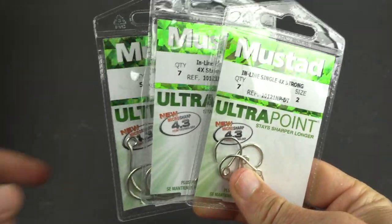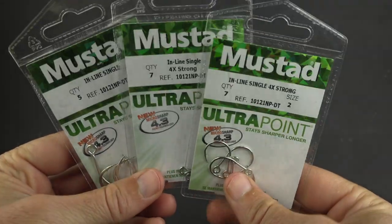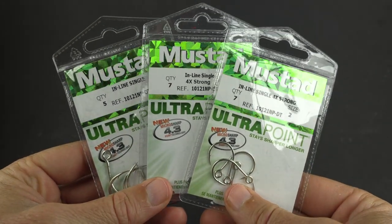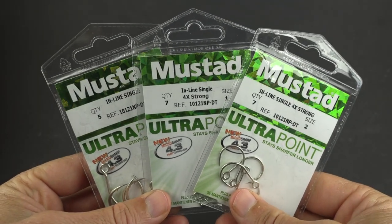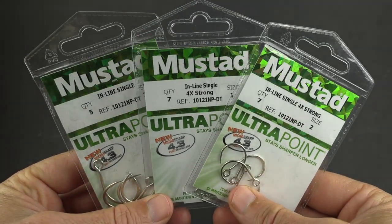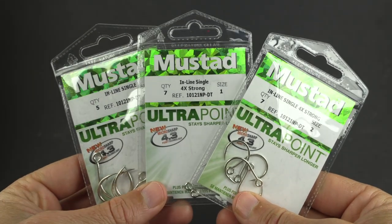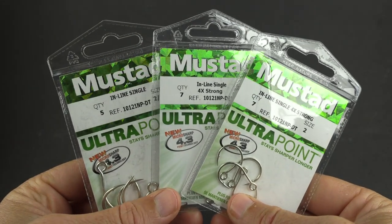That's it for now — just wanted to share the review of these hooks. If you have any experience using these hooks, please let us know whether it's good or bad. We will not take anything down — this is all about starting the conversation. There are no other video reviews I've seen so far, so this is kind of uncharted territory. I'd love to hear any feedback you have, so please do not hesitate to leave it down below.